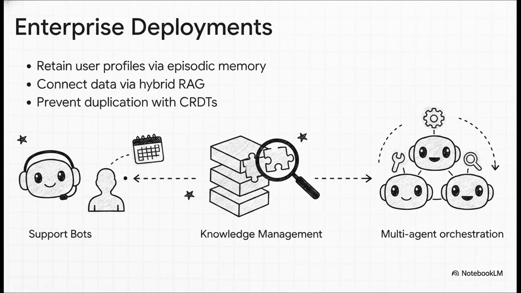And out in the enterprise world, this exact same memory substrate is what powers serious deployments. You have customer support bots using episodic memory, so they remember a conversation from 3 weeks ago and don't ask you to repeat yourself. You've got personal knowledge management systems using layered context stacks to instantly bridge your Notion docs, Slack messages, and PDFs. And in multi-agent orchestration, they use distributed memory architectures like CRDTs, which basically just keep distributed data perfectly synced to ensure specialized subagents are always on the same page, eliminating costly, redundant work entirely.